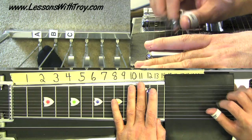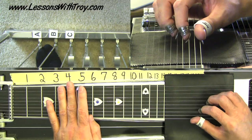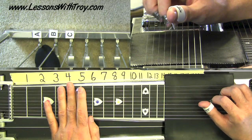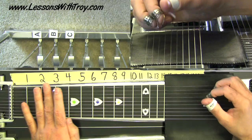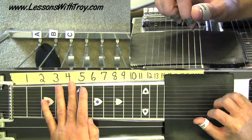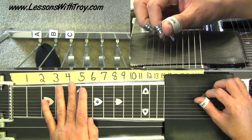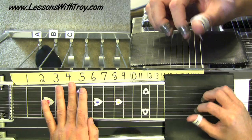So now you've got your 1, 4, and 5 here on your 5th fret, 3rd fret, back to your 5th fret. Remember: D, A and B pedal down. G chord, 3rd fret, no pedals. A chord, 5th fret, no pedals. And then back to D. Pick either one of those notes out of any of these grips, or two, you know, do double stops, anything you want. But I suggest using that jam track and making that part of your practice: have that jam track going and just practice these chord grips.